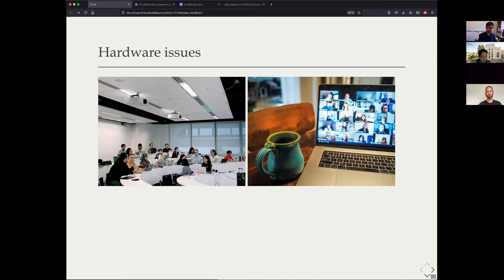One thing that I want to mention that I think is an important issue, even if it's not necessarily a very sexy one, is the hardware question. We have to keep in mind that every student is going to have a different computer, operating system, and different materials for themselves. If you look at the left picture here, which I think was taken at the University of Sydney, you can see some students who are using a Mac laptop. We have some students who are probably on a Windows laptop. Maybe some students on Chromebooks. Some of them may not have a laptop and may be using their phone.